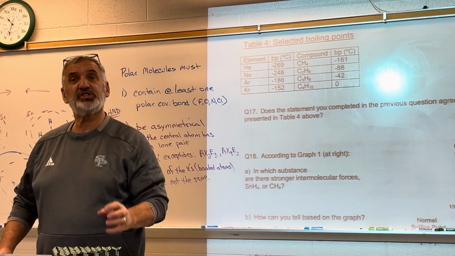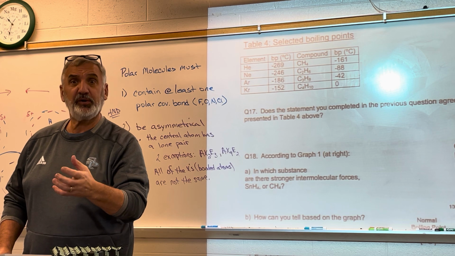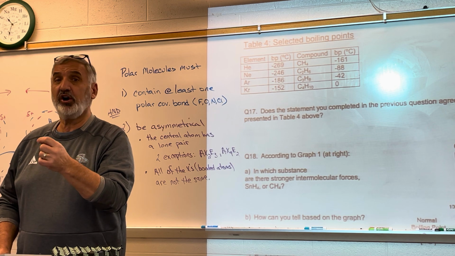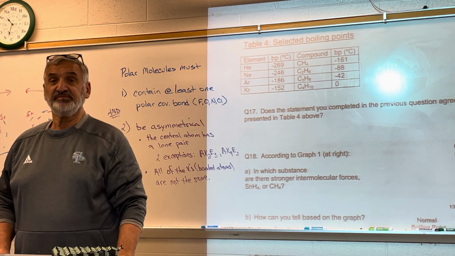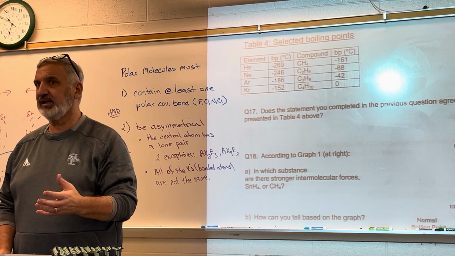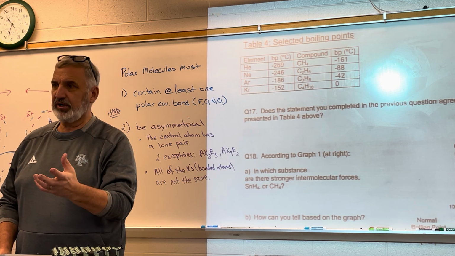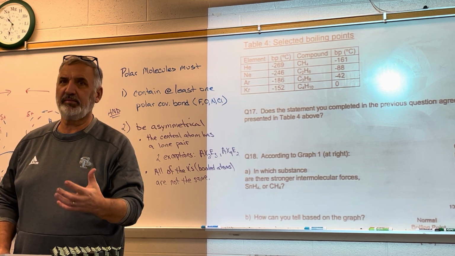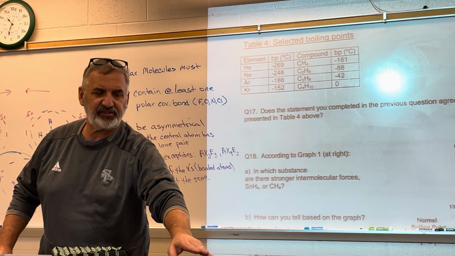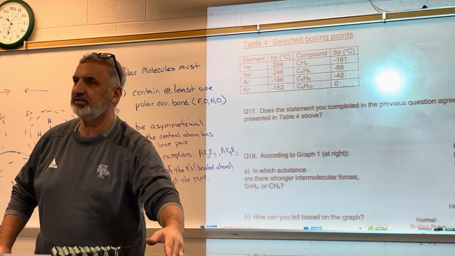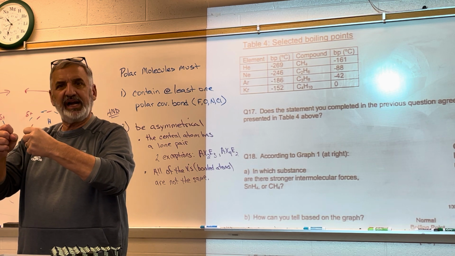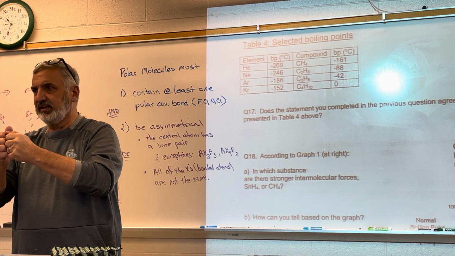Okay? And so small nonpolar molecules only have weak London forces, so they're the ones that are all going to be gases at room temperature. So oxygen, O2, small nonpolar molecule, it's a gas. Nitrogen, small nonpolar molecule, it's a gas. Carbon dioxide, small nonpolar molecule, it's a gas. Methane and ethane that come out of here, they're small nonpolar molecules, that's why they're a gas. They only have the very weak London forces trying to hold them together, so you have to cool them down a whole lot before they'll ever be able to stick together.